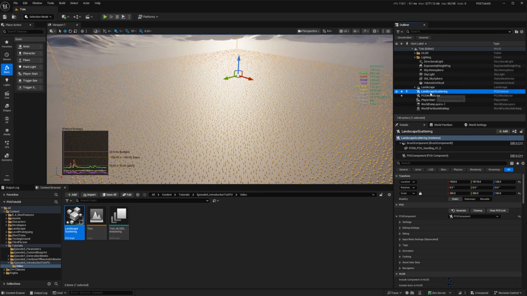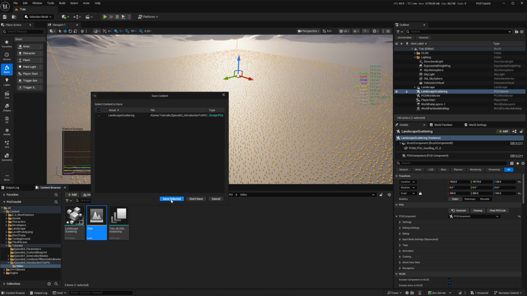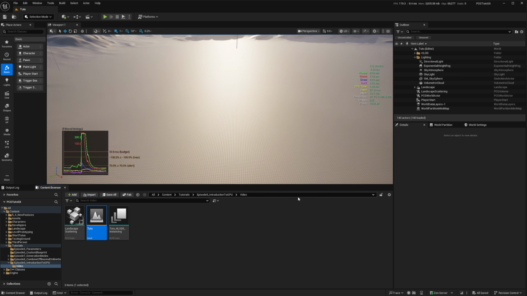The result is identical, but the meshes are spawned directly from the GPU. You can see that the component on the actor is not the usual ISM, but a PISM, which is a lightweight CPU component that doesn't hold the instance data like the ISM does. But it also means that if I save and reload, the meshes have disappeared. That's another limitation of the GPU spawning.